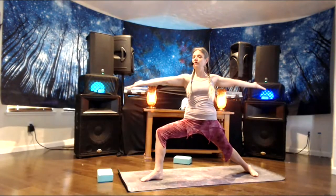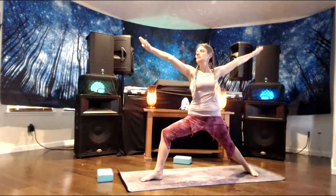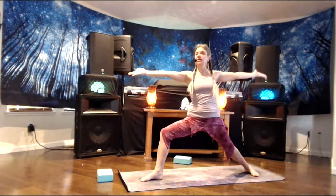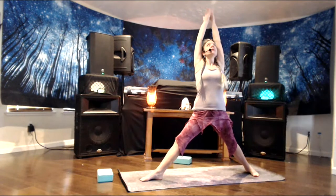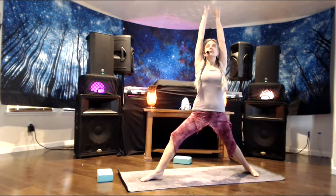Forward fold. Four more. Just go with your breath. At your own pace. Three. Feel every muscle working together here. Two. And last one.